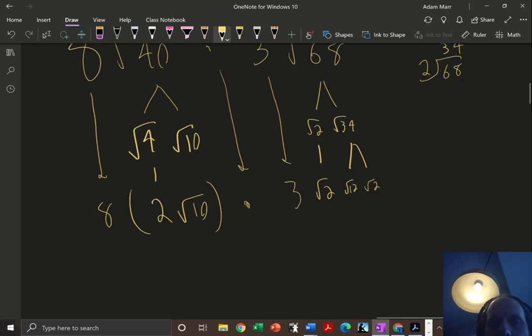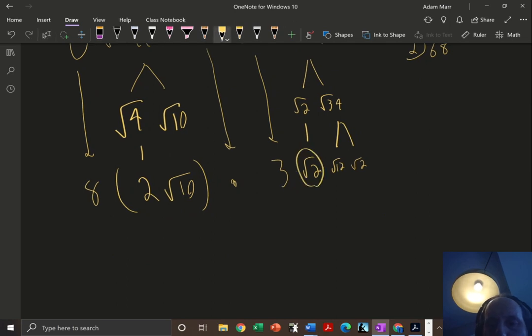Okay, so right here, we know that root 2 and root 2 is just going to be regular old 2. So bring down the 3, put the regular old 2 here. Let me cross that out. And then right here, we have, this is a really bad 17. Sorry about that. There we go. And this is root 17, which I can't do anything more with. Okay, and then bringing everything else down.